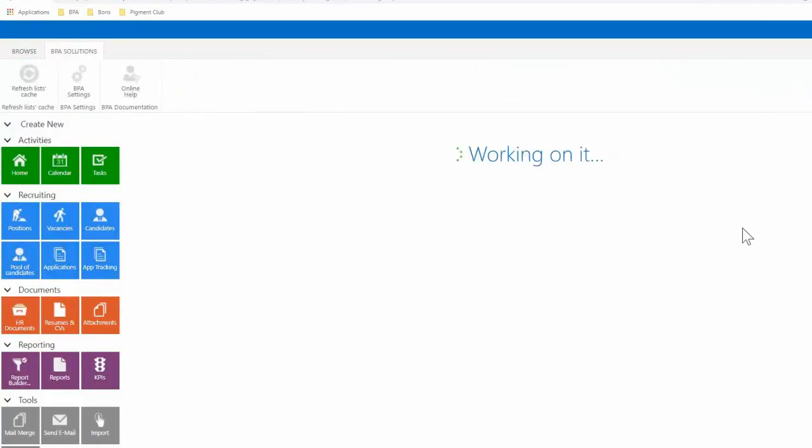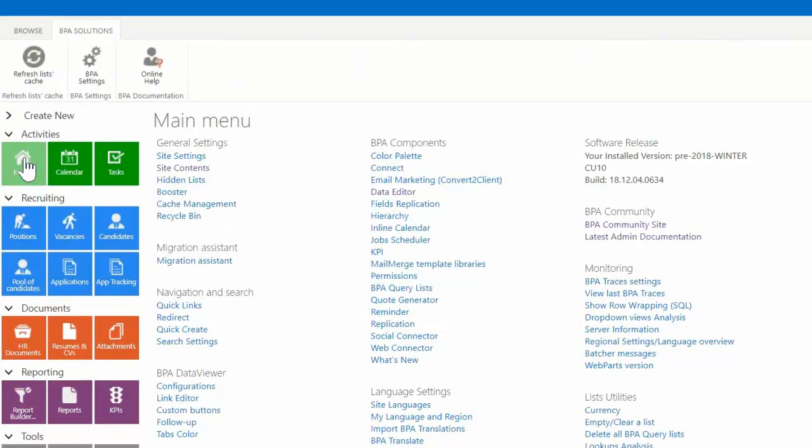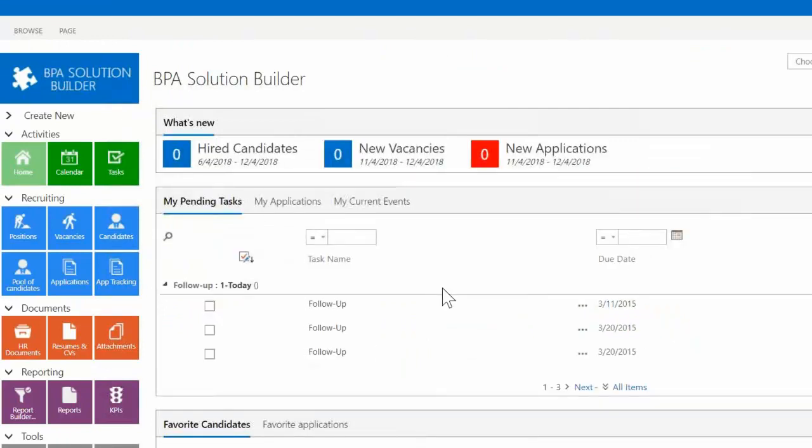The BPA Solution Builder platform comes with more than 20 components and features to extend SharePoint capabilities with relational data management, form editing capabilities, productivity and reporting tools, reminders, replication tools, and more. Clients use our platform for quality, compliance, risk, contact, sales, asset, contract, HR, document management, and more. Give the control back to business people to create their own solutions with no development needed. Move the focus back to your business, lowering costs and optimizing the end user experience.